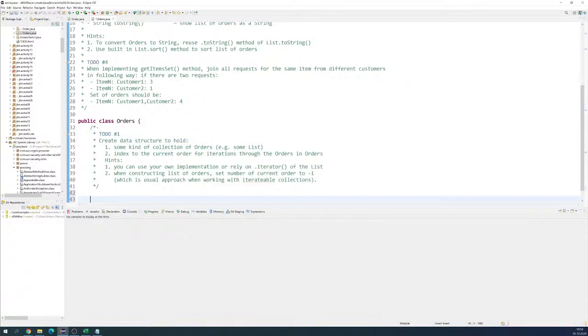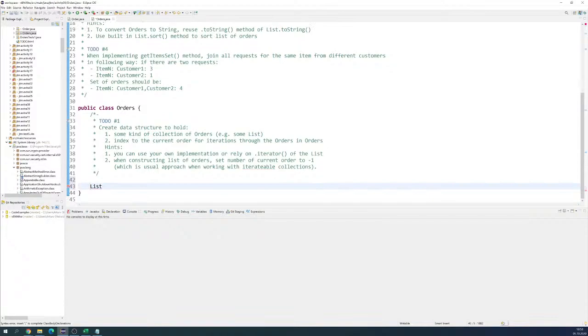For example, some list. Actually, there's no such type as some list, but as you remember, we usually use two types of lists. One is array list, another is vector list. We usually use just array list, that's the one which will be used, or linked list. Let's declare it as the list.